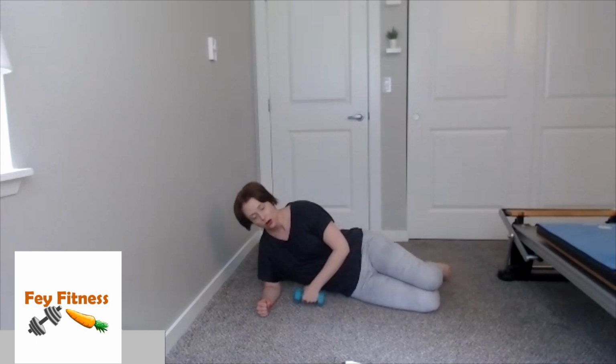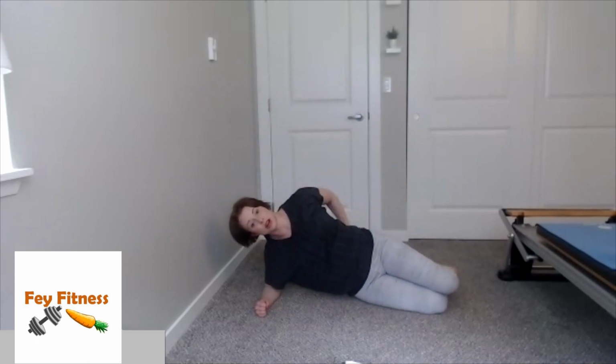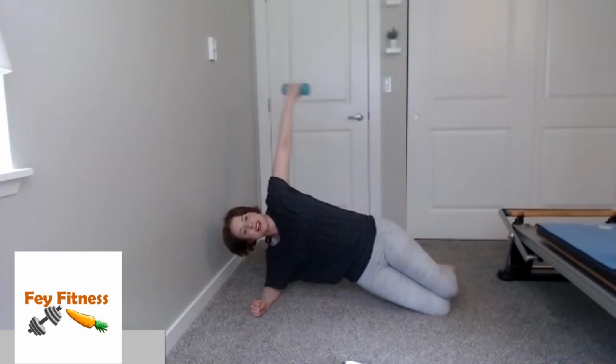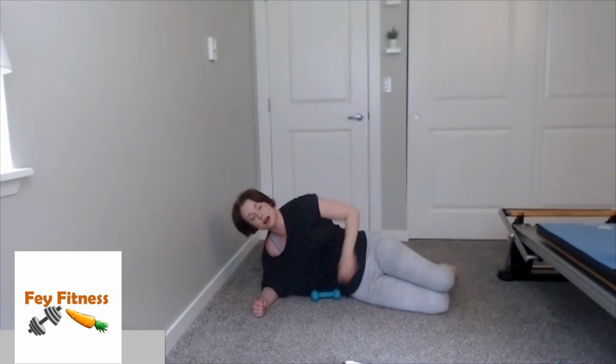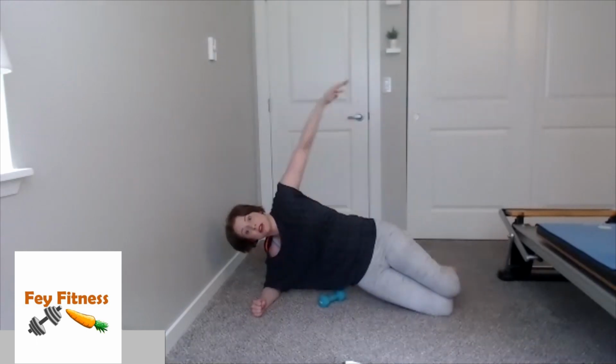So with my hand weight, when I come up into my side plank, as I come down, I'm going to bring that hand weight behind me so you can see the weight. Reach in front as you side plank up, set it down as you come down. Again, hopefully you can see. Measure for this and repeat. For those of you who want it a little harder, come up, stay up, set that weight down behind you, then come down and grab it. Or you can stay in that side plank the whole time and just use that arm to make that nice functional ability of your circles.